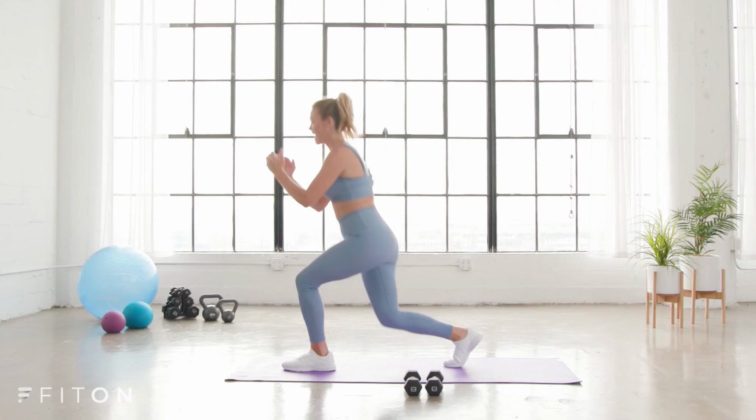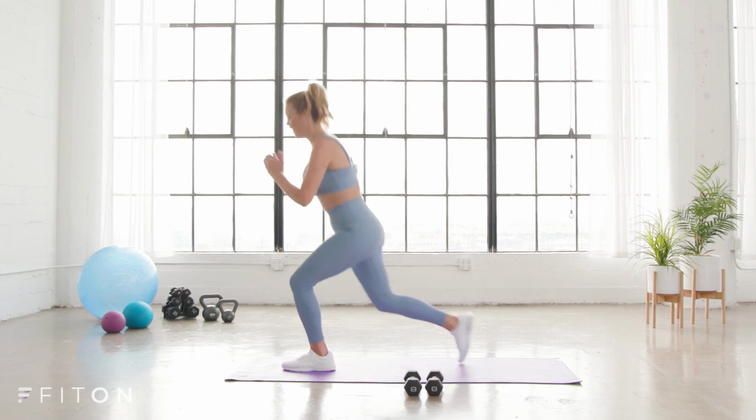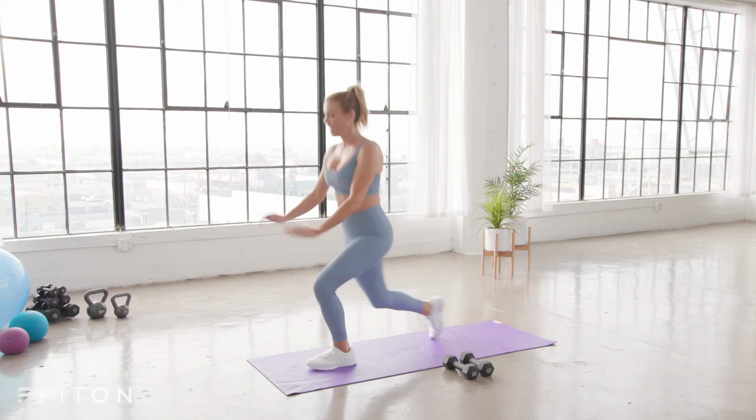Start slow, just down, knee up. Get low and lift. Good, draw the belly in, up. You are so strong, you can push through this. If you wanna take it next level, if you did on the first side, add the hop, hop. Woo, you feel that burn? I know.